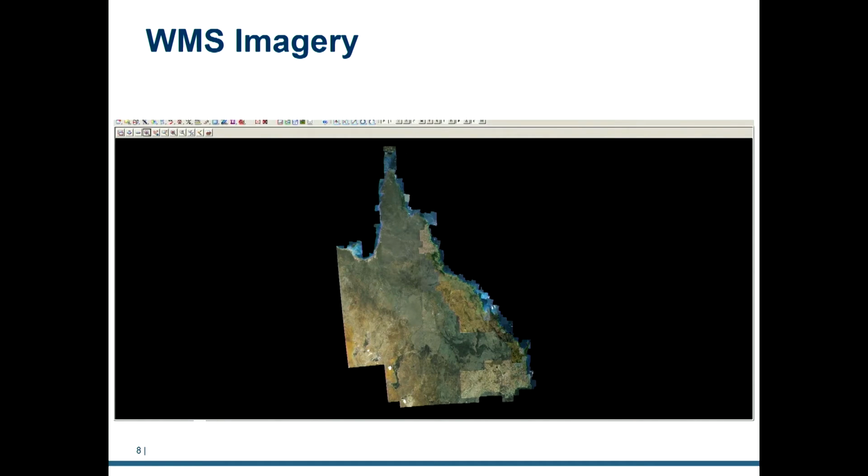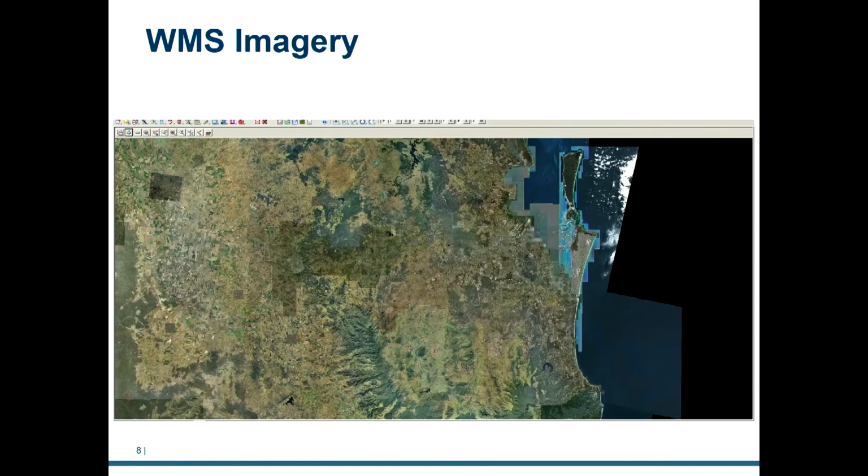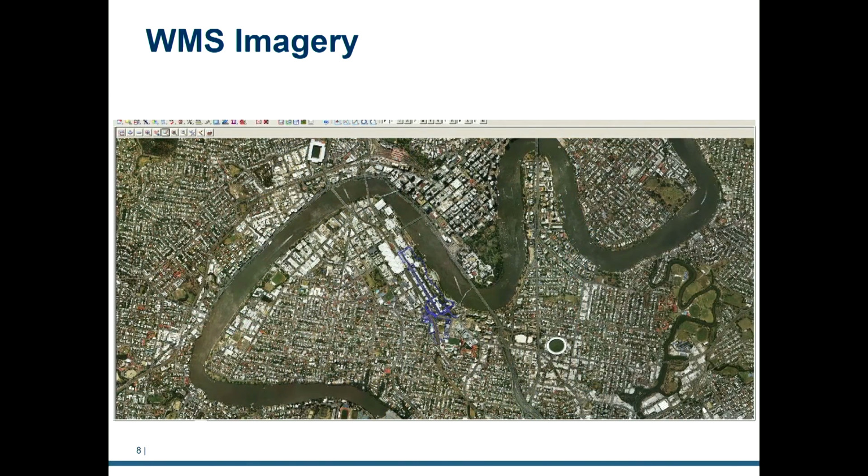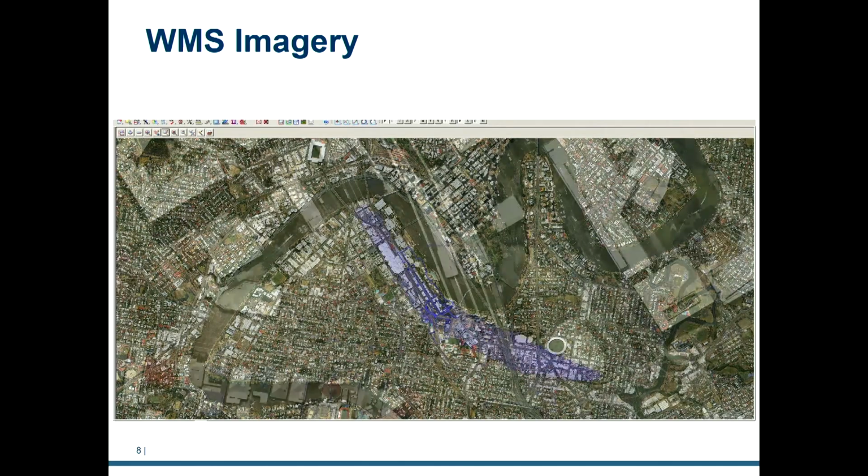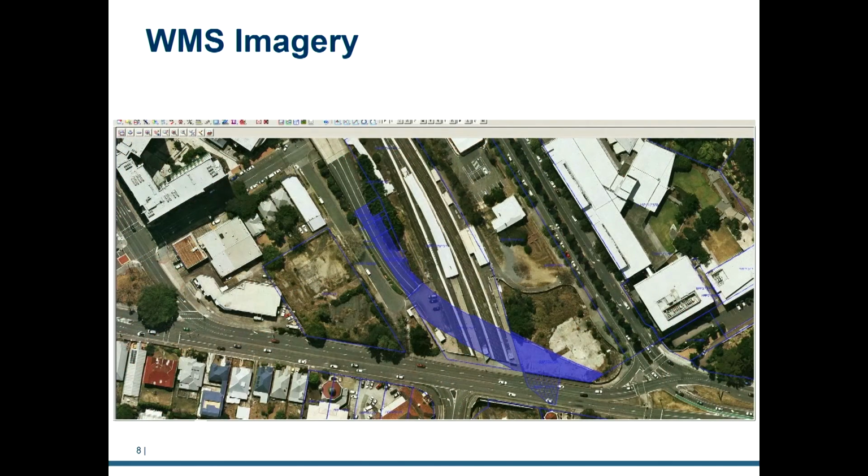As I mentioned earlier, we have gained access to a web mapping service for all our imagery across the state. As you can see on the screen, we have full coverage, and it is at varying resolutions. So here in the southeast corner and up the coast, we have some quite good imagery. Zooming in, you can see Brisbane and Moreton Bay, and then here into Brisbane, and you can start to see the DCDB information I'd imported earlier. And then zooming in again, you can see the Vulture Street Tunnel DCDB overlaid onto our imagery. This is a very easy to use process and it does work over Wi-Fi quite well.